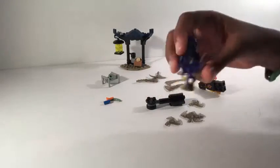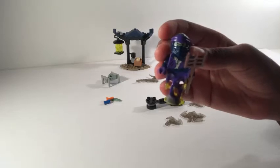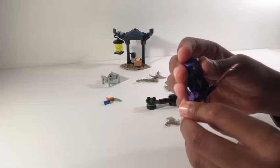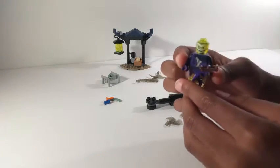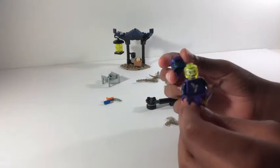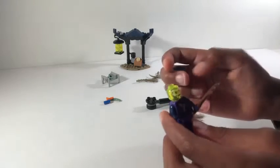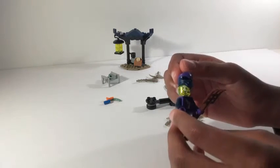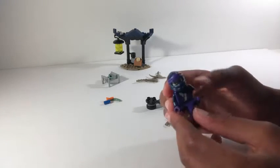The ghost is not exclusive to this set. This ghost is in the Titan, Zane's Titan mech, but it's still pretty new because it's 2021. The ghost's face is new for 2021 too, but it's not exclusive to this set. This whole minifigure is not exclusive except for this piece, which, if you count accessories as part of the minifigure, then this minifigure would be exclusive to the set. But technically, the accessory is not part of the minifigure.